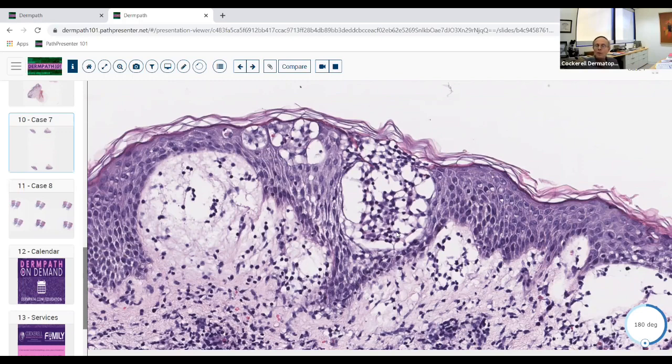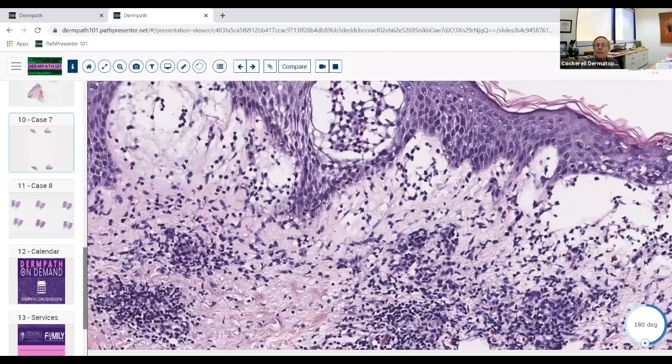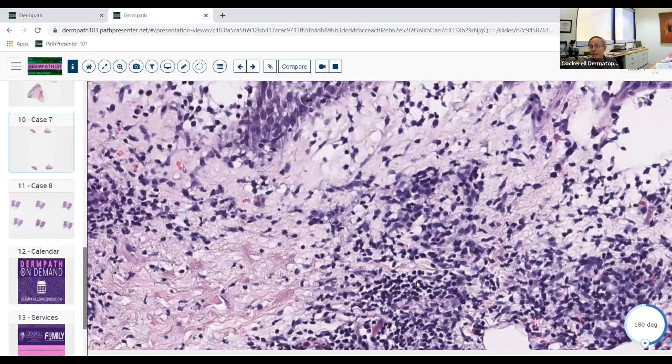So basically, you're getting spongiosis with lymphocytes. Often you'll see eosinophils in the spongiotic foci, and you'll often see eosinophils down in the dermal component. Now, do you have to see EOs in allergic contact dermatitis? The answer to that is no. So you can get allergic contact dermatitis without a single eosinophil. So don't let the type of infiltrate be, it's never a criterion for diagnosis alone.